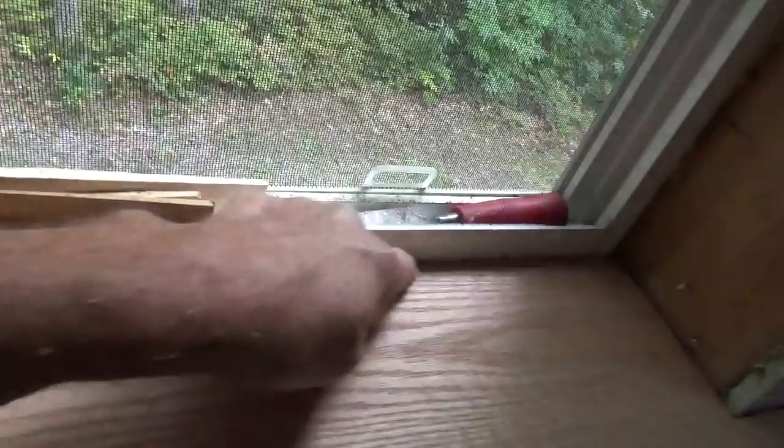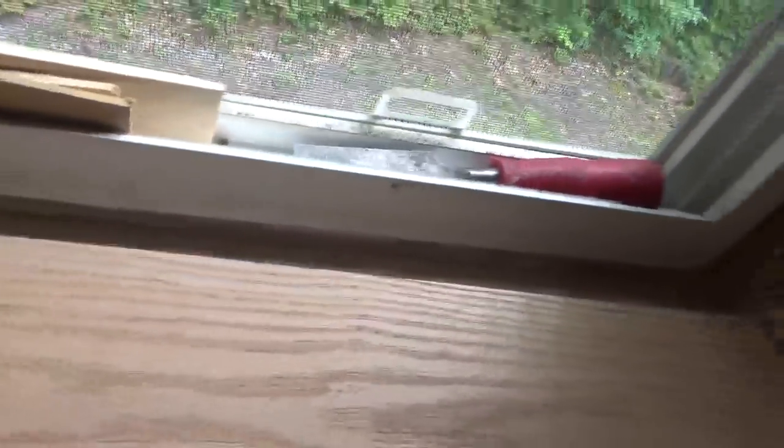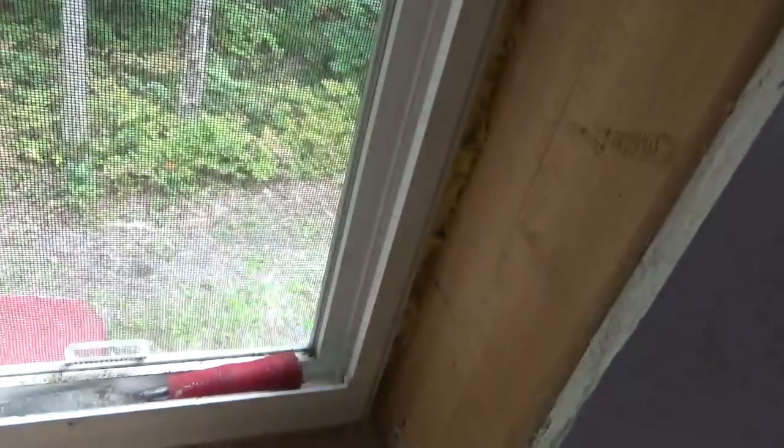Now you can see there's a little bit of a gap here along the whole window, and it's pretty much even. The reason that gap is there is because if you look down in there, there's a bead of clear rubber caulking to help seal around the windows. The rest of it has Great Stuff around it. So I'm not going to be packing any insulation between the extension jambs and the wood because I've already got some seal there. Yes, it might help, but I'm not worried about it. The house has to breathe a little as well.